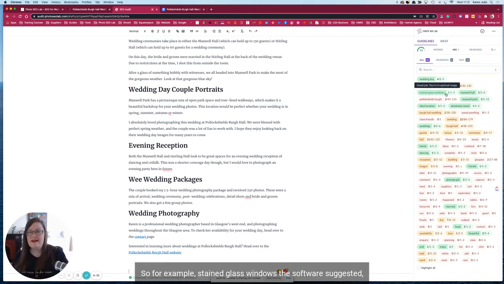The software suggested mentioning that at least once. And the stained glass windows are a really stunning feature of the venue, so it makes sense to mention that. It's almost like, why wouldn't you mention it? But when you're creating a bit of content, it can be hard to know what you should mention or remember everything. And this writing assistant is going to really help fill in the gaps where that's concerned.